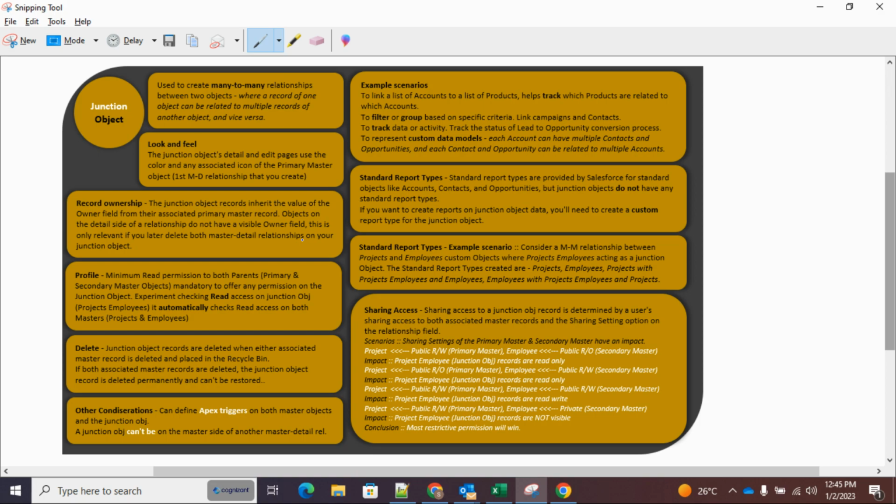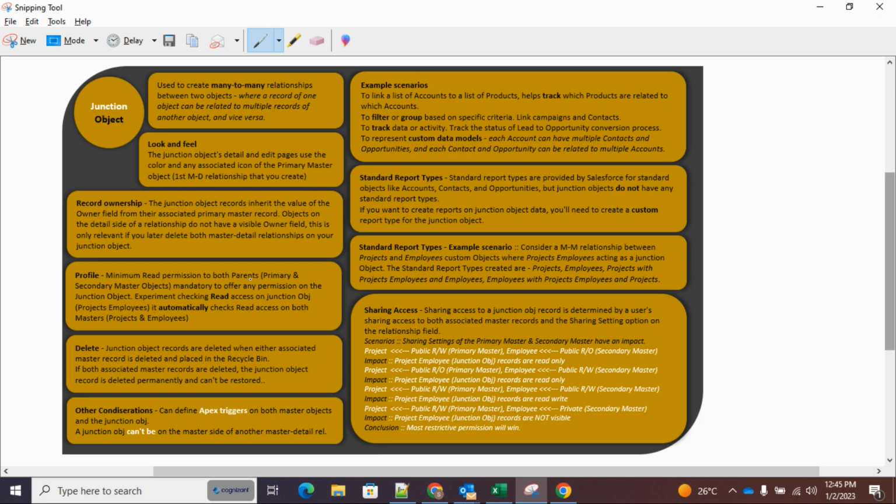That's the significance of the primary master. Then when you look at the profile, right? You should have a minimum read permission on both the masters.